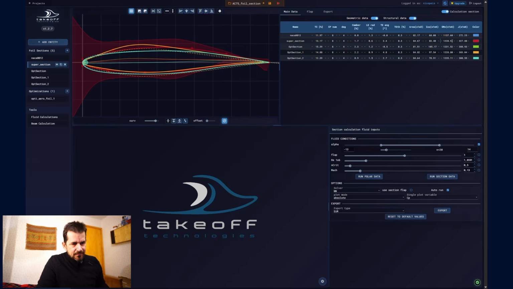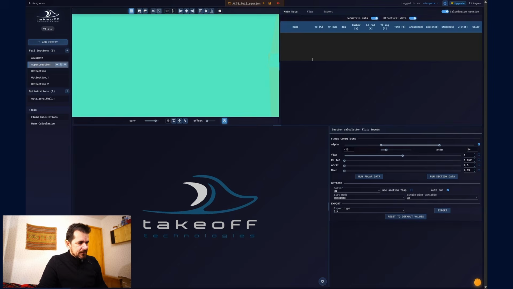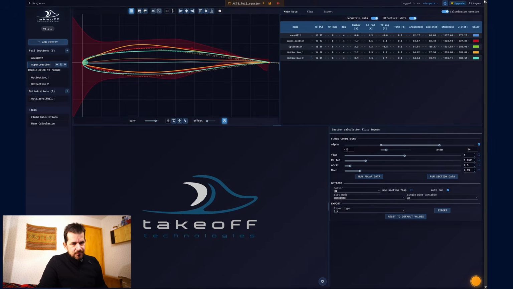It was already pretty high, so let's put the same value we had here, which is 885. To be fair with our super section, we're also going to put the same section modulus here, 885. You see, here it has a target of 885 with the thickness. So we've reduced the thickness a lot, and now we're going to be fair in the comparison.